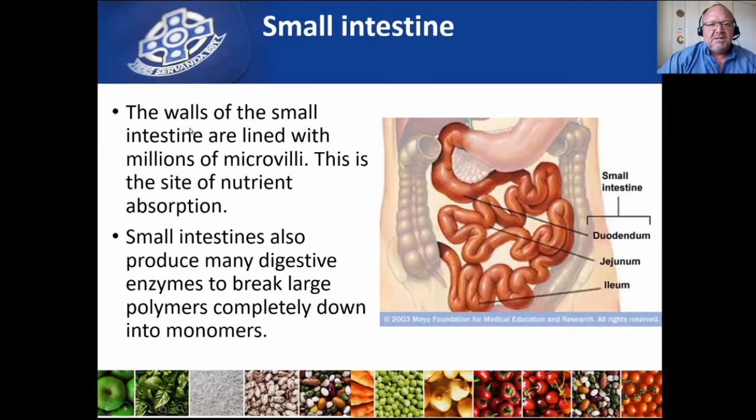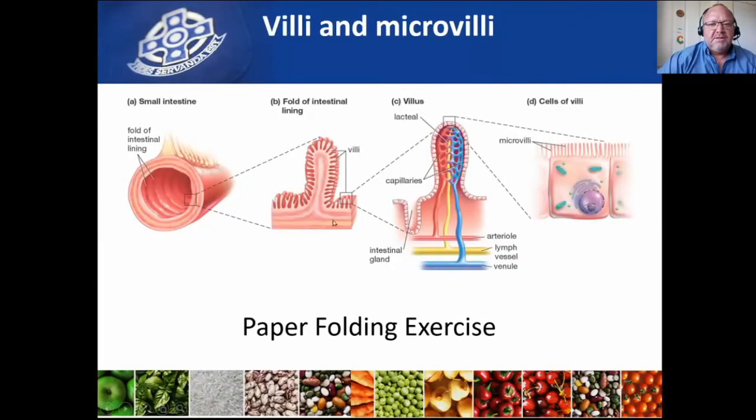So, the small intestines, we said they're lined with millions of villi and microvilli. And they also produce enzymes that help to break down your food for you. Here you can see the villi and the microvilli. So if you look closely and we make that bigger, they have like these little finger thingies, projections, we call them villi, and because of that there's so many of them and lots of space for the food to be in contact with this. You see all the space where the food can be in contact, and because of that they can then take the nutrients into the blood itself.